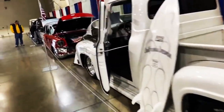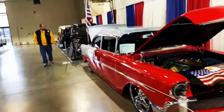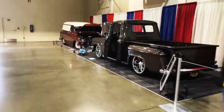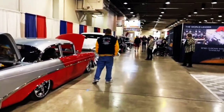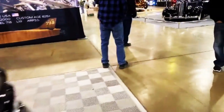This is Building 6. We've already checked out Building 9 and 7 — you can go back on my Facebook page and watch those previous live sessions. That's it for Building 6, not too bad. Let's make our way past this new Bronco — I'm not as excited about that one as I am about the regular Bronco.